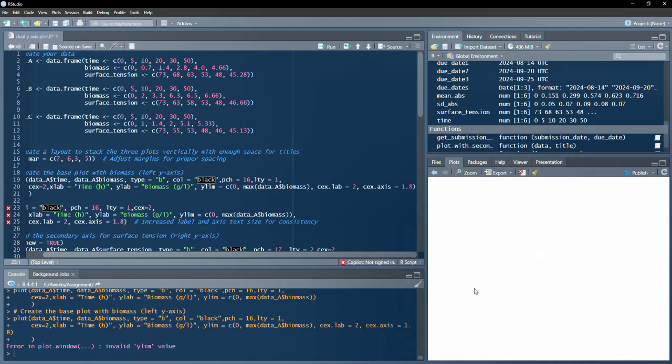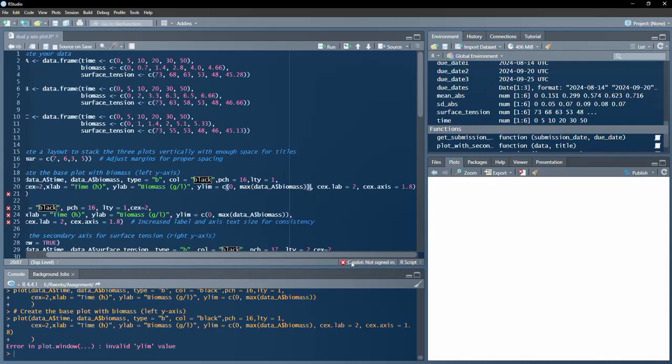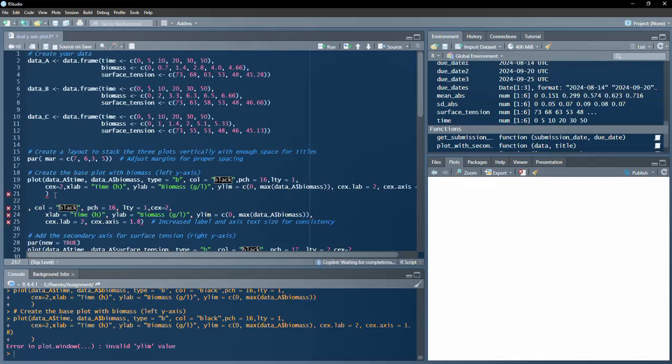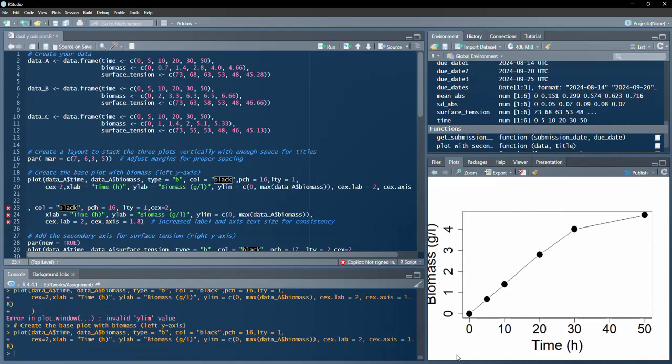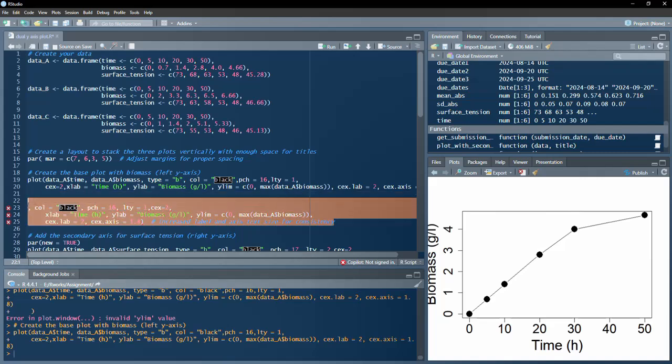When we run that, it is saying invalid ylim. Yeah, in this bracket, I forgot about the bracket, and this bracket is an extra one. I will have to remove that. And when we run that, we'll have the plot with larger size. Let it be at this moment, this larger size. Then this code is not required now.